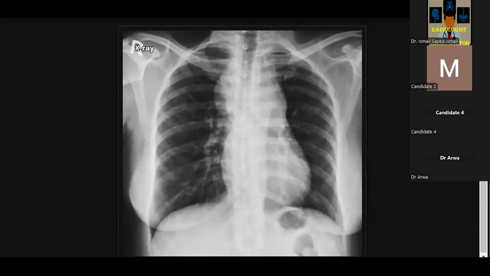So this is the chest X-ray frontal projection of a skeletally mature patient. Here I can appreciate a fairly well-defined opacity in the right paratracheal region. This opacity has a well-defined lateral margin, but its medial margin is indistinct. I cannot appreciate any calcification within it, and I cannot see any significant compressive effect over the trachea. This opacity is well away from the right hilar vessels, and it is also away from the cardiac border as well. So this lesion is present on the right side only, correct?